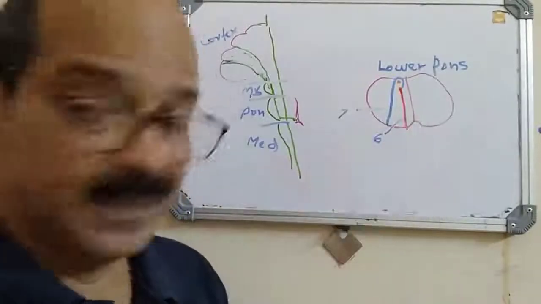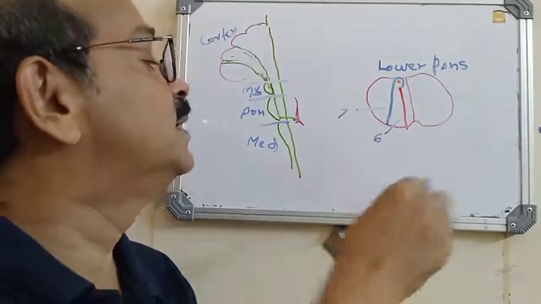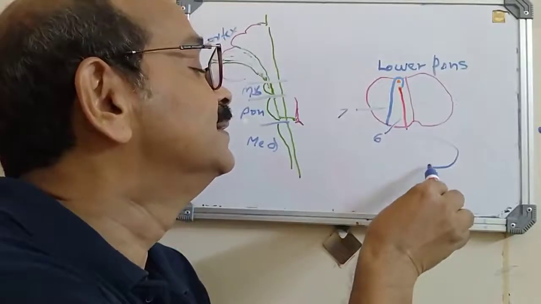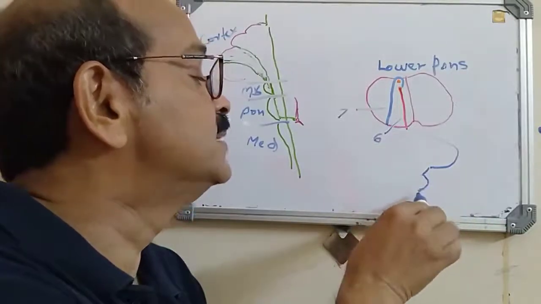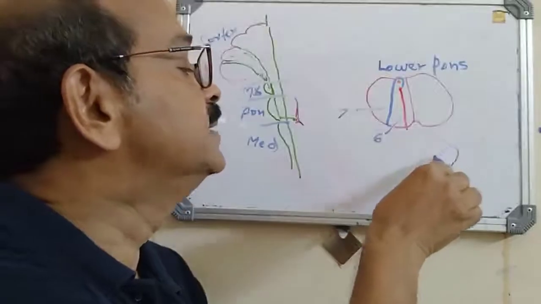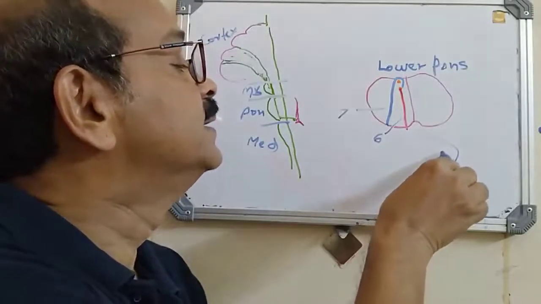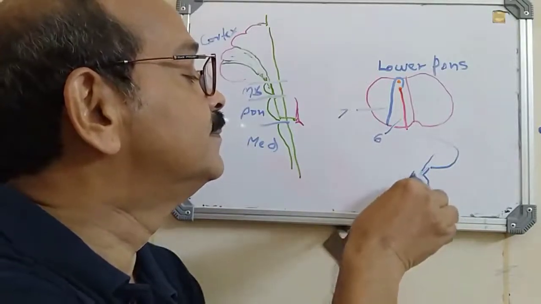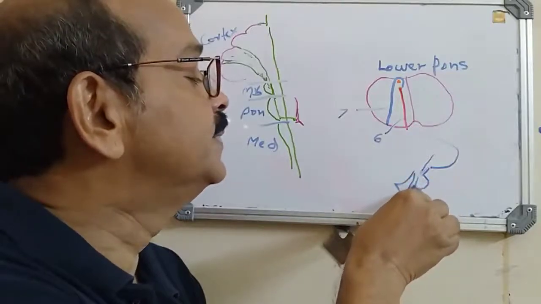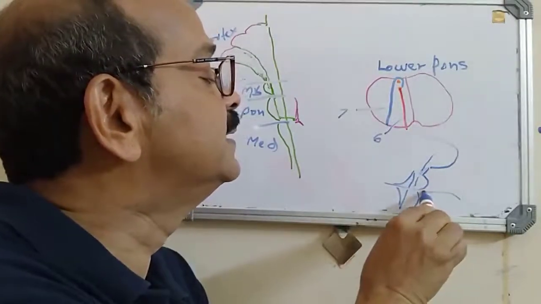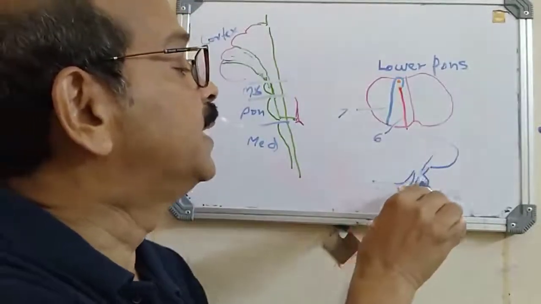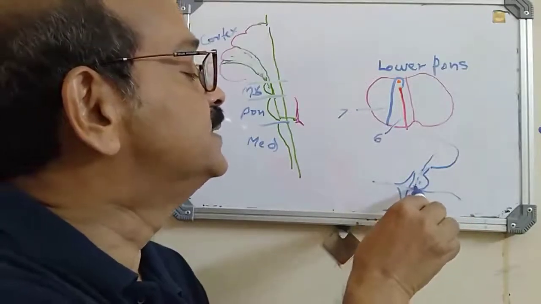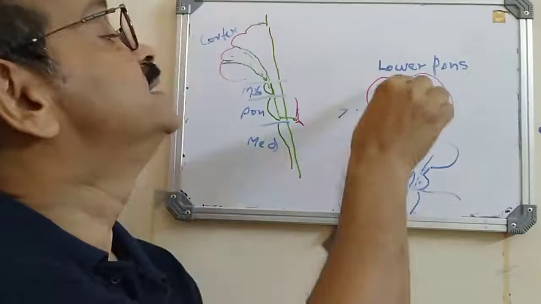This is the lower part of the pons. Where is the lower part of the pons? On the side, I draw the brain like this. This is the midbrain, this is the pons, this is the medulla. So fibers are coming like this. This is the crus cerebri. Fibers come like this. This is the pons. It comes down here, and I am cutting here. This is the cutting area. So the upper part is the midbrain, this is the pons. Here is the fifth nerve. The sixth and seventh nerves are here in the lower part. This is what is written here.